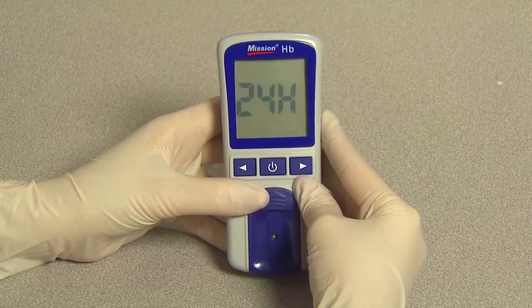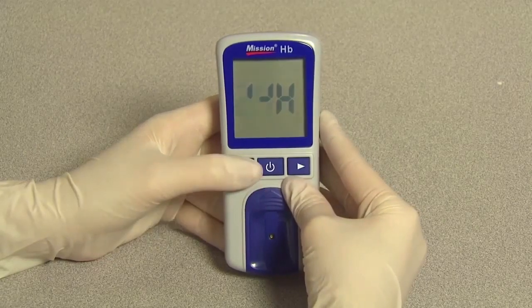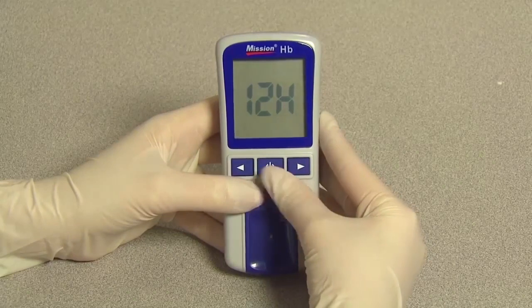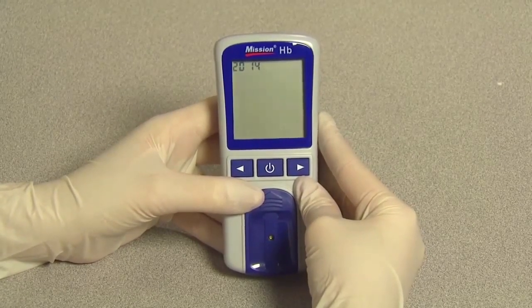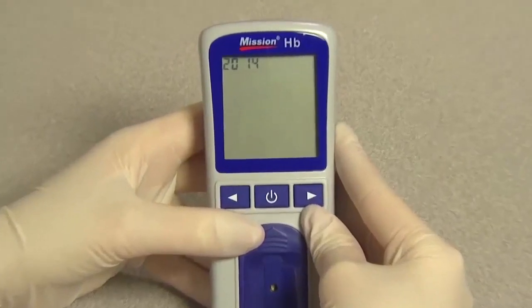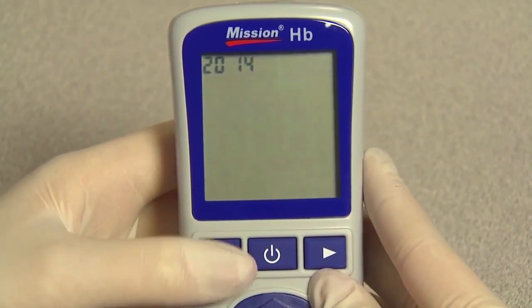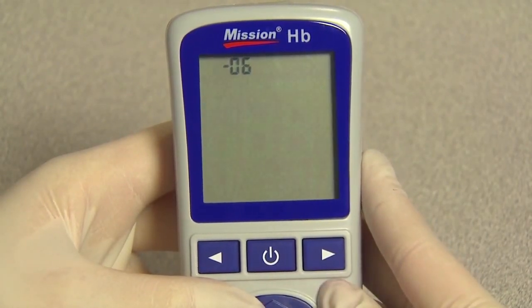The first option sets the clock to either 12 or 24 hour mode. Press right or left to switch between the two settings. Press the power button to save and advance to year setup. The year will appear at the top of the display. Press right or left until the correct year is displayed. Press the power button to save and enter month and date setup.